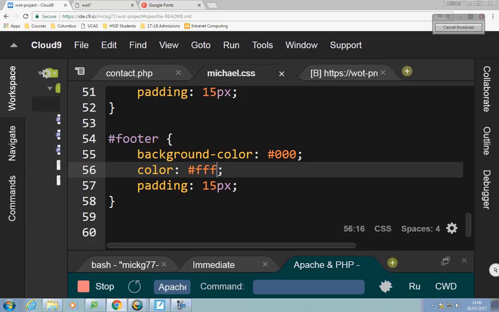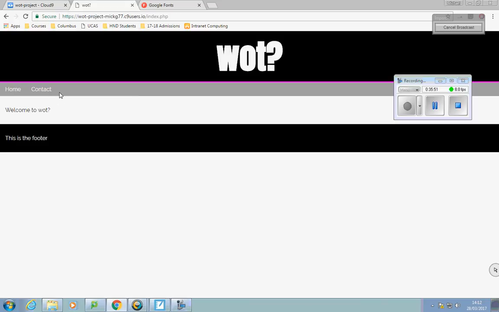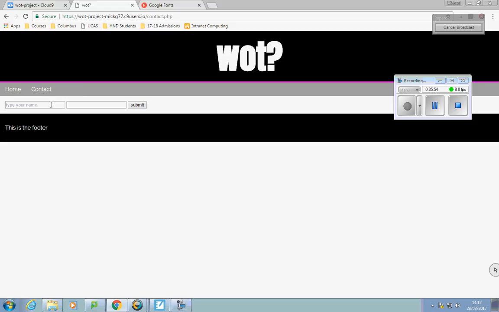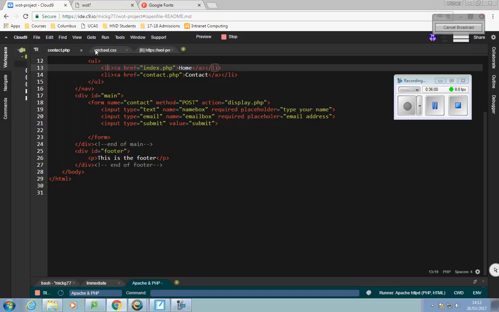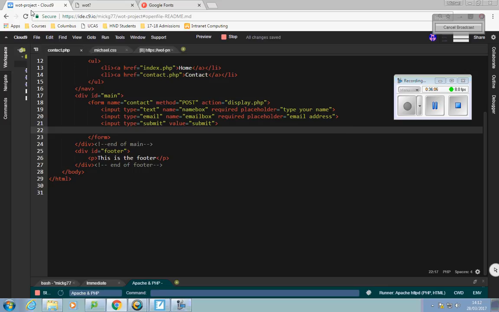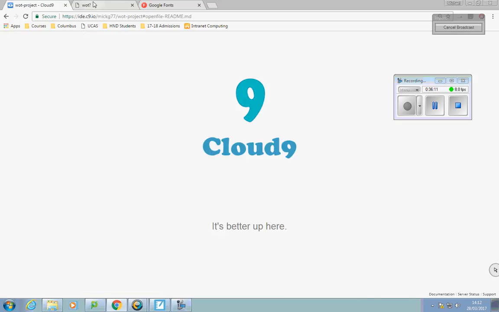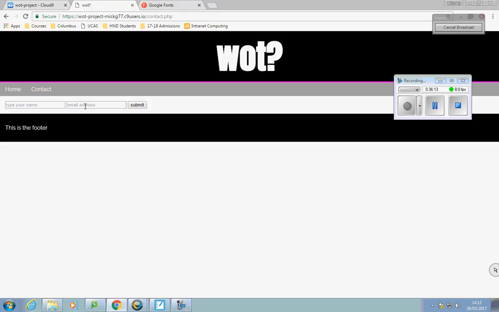So I've noticed in this that when I click my contact page, I'm getting nothing in this box. So that means I've made a mistake somewhere, okay? So I'm going to go back and look at my form, and you'll see there I've said placeholder, not placeholder. And now if I refresh it, you'll see email addresses in there. All right.